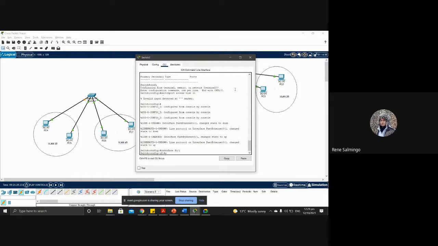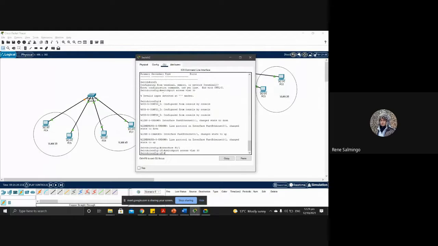Now we're going to type switch port. So you allow access for your VLAN 30 because PC4 is in VLAN 30, so you will put VLAN 30 and you press enter.